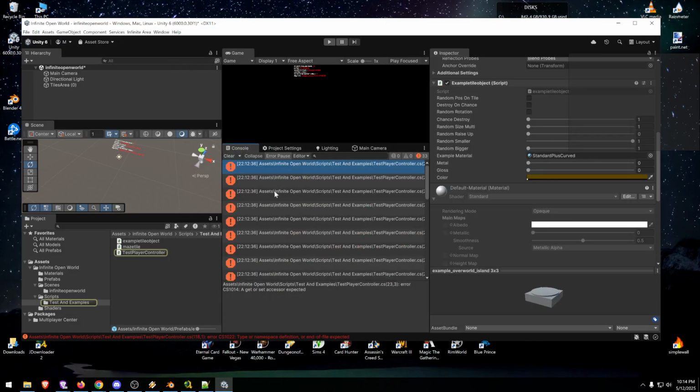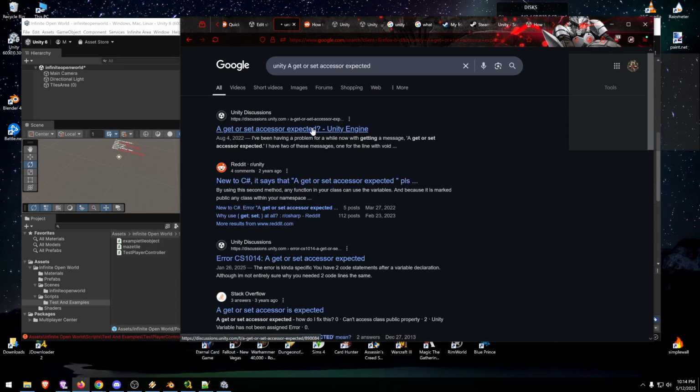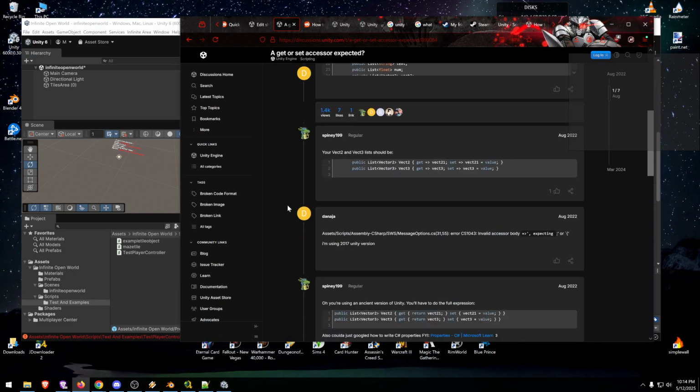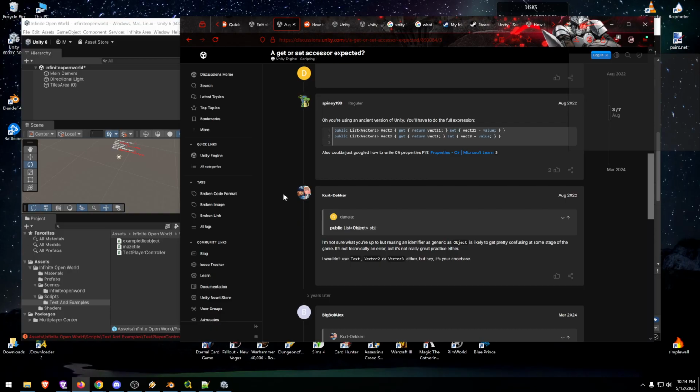Let's Google this. We feel so stupid now. A get or set accessor expected. Terrible. How to write C# properties. Using an ancient version of Unity, huh? You have to do the full expression.